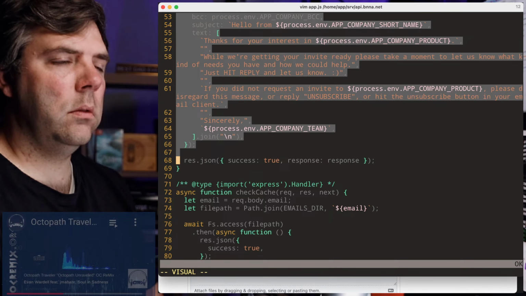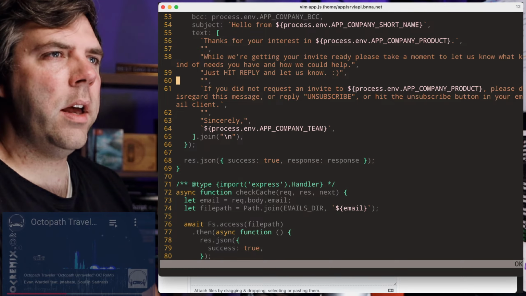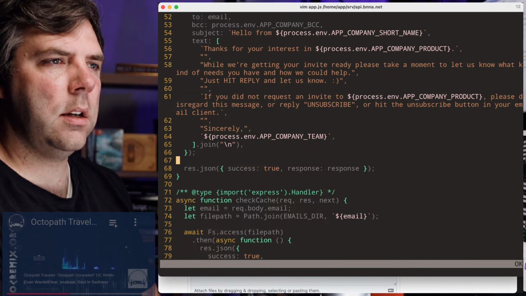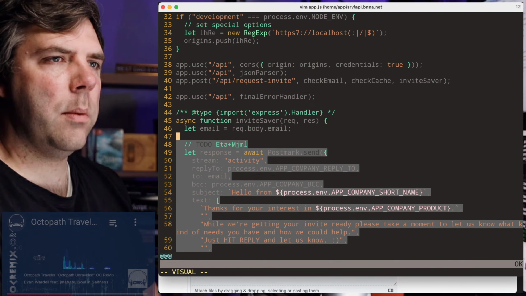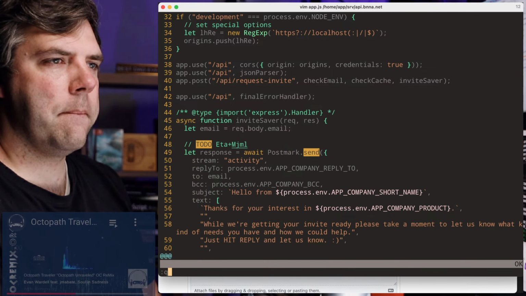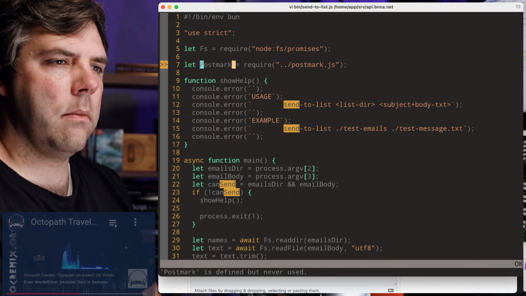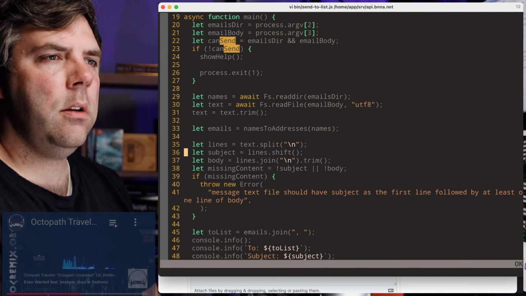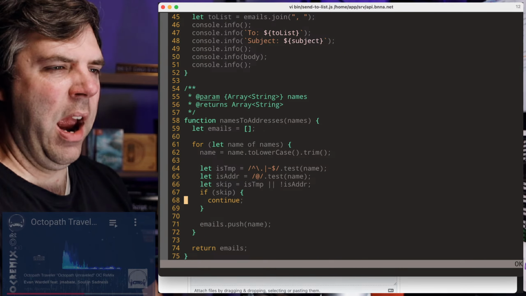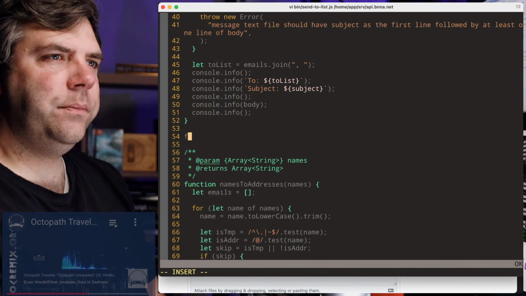Maybe I actually should just have this here. I don't know. It's so simple. It seems like I should probably just copy this over. This is going to be fine. Alright, Postmark is defined but never used. And this is where I would put my send function.